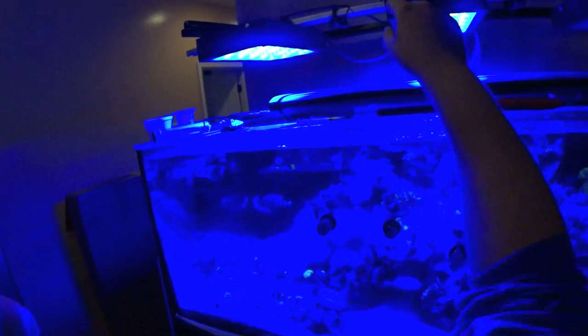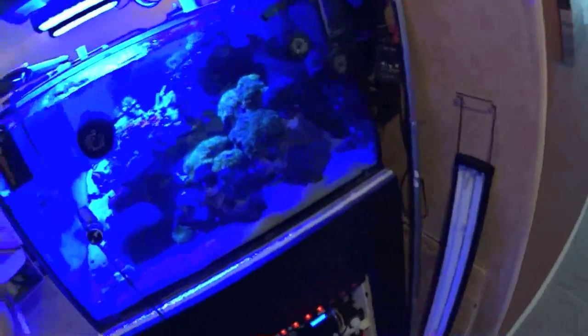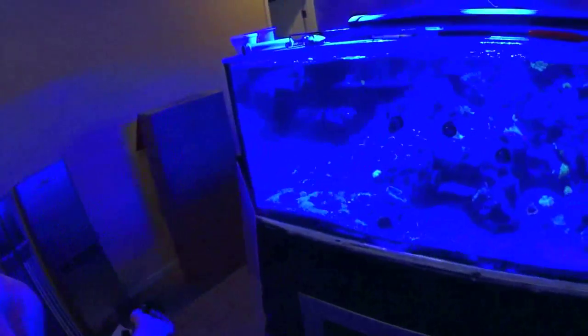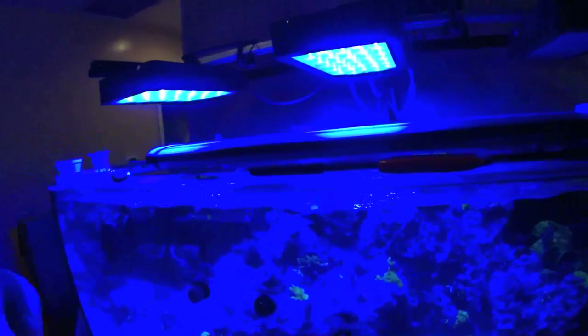So yeah, I'm going to be doing 4 blue plus, 2 aqua blue special, and 2 purple plus in this fixture. And that's just a combination that I felt comfortable with. Right now I'm running ATI's Actinic and blue plus in these 2 Odyssey fixtures. There's this fixture here and that one there. Like I said, I just got done doing a video of my light rail system, so I took that one off the tank. I've been really super duper impressed with the blue plus. The Actinic, I can't really see it too much unless I pull the blue plus bulb out, but the Actinic looks nice too. So I'm probably still going to use the Actinic in these fixtures on either side of this fixture here, but we'll see.